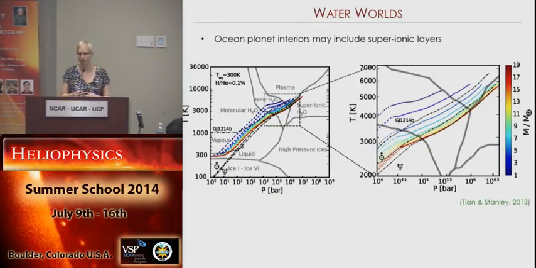Water-rich planets, okay, water worlds, things like Uranus and Neptune in our solar system, let's say. Here again, I will call you to the phase diagram of water and the fact that we have this new phase of water that people are talking about, superionic water. If the planet adiabats fall into the superionic water phase, then there might be implications for the dynamo, just like there are implications for Uranus and Neptune in our solar system. You'll notice this is one exoplanet, GJ1214b. This is from one of our compositional structure models. And this suggests that GJ1214b doesn't ever get into the superionic phase, which is over here. It goes from the ionic to the plasma phase.